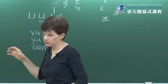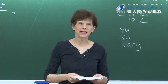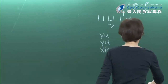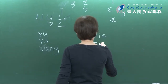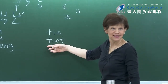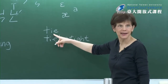So anyway, writing systems will affect how we think. Let's see, what were we starting with? What I originally started out saying was, you're probably going to be more flexible about English. You're going to be a bit less influenced by the spelling than a native speaker. Because this stuff, once we've got it in our head, like, this is a ridiculous way to write. This is tie, right? So tight should be written like this, right? But we don't write it like this. We write it like this. And this is a pretty ridiculous way to spell tight if this is tie.